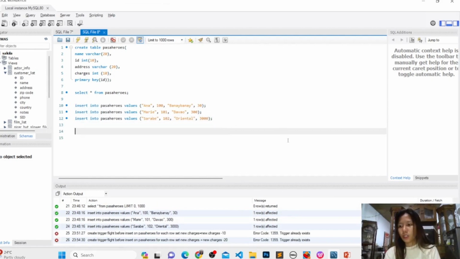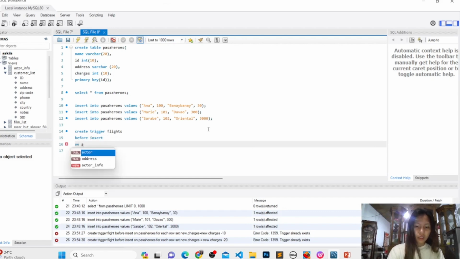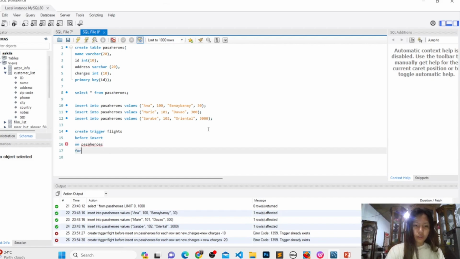So next, we need to create a trigger named flights that applies a discount to the charges column before inserting a new row. So first we need to create trigger flights before insert on pasajeros for each row.